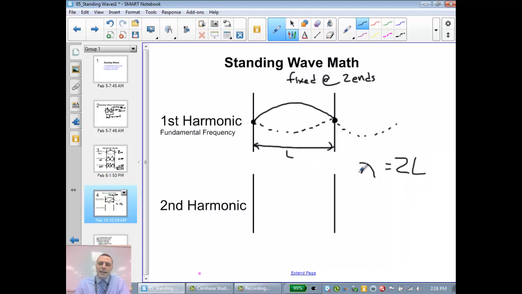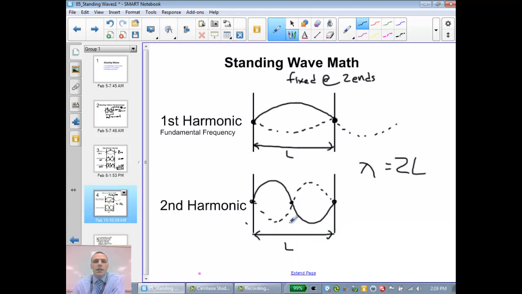But this is not a complete equation that I've written on the right, because if I go to the second harmonic, which has 3 nodes, and I draw this wave in there. It's probably my best wave of the video. Well, the first one, not the dashed line. That was best. But if I look at this length, which is the same, this length, if I multiply this by 2, well, this is one complete wave. But I've multiplied that length by 2. Now I have 2 times the wavelength.